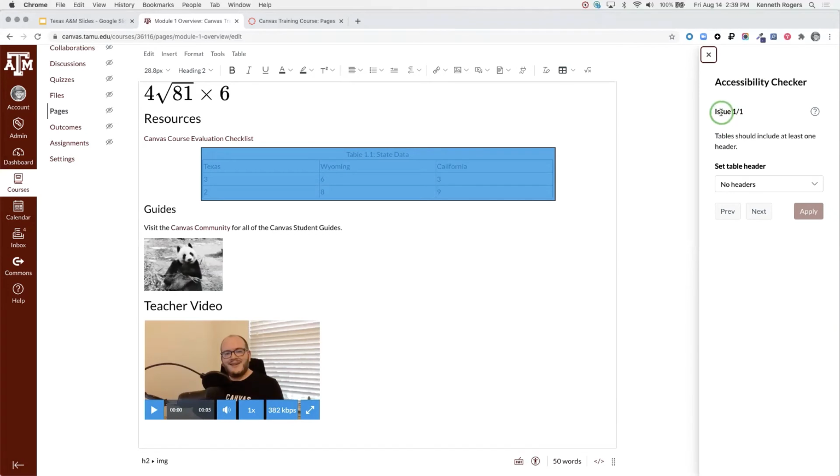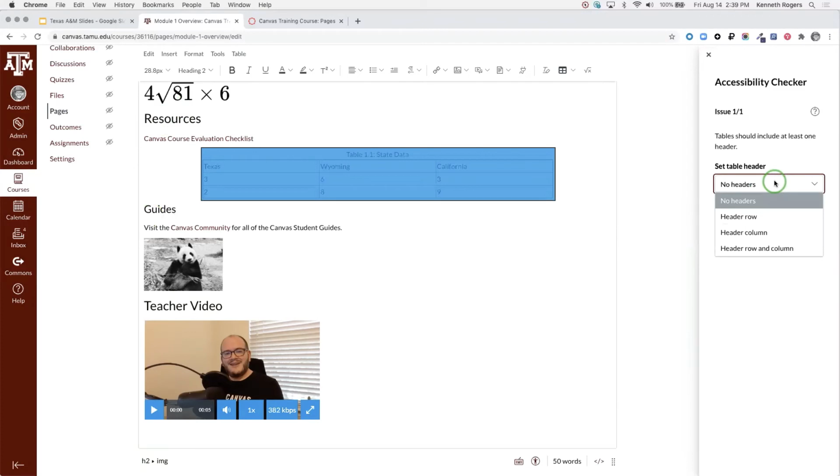It tells me right here. Issue 1 out of how many? I don't have a header, right? My accessibility checker is going to find link problems. It's going to find problems in my tables, captions, headers, problems with colors, making sure there's correct contrast. My headings, right? If I went from heading 2 to heading 4, it's going to say, hey, got to fix your hierarchy, right? But I can fix this from here.